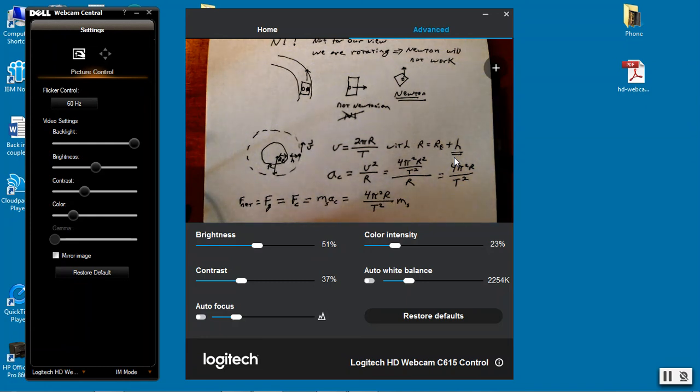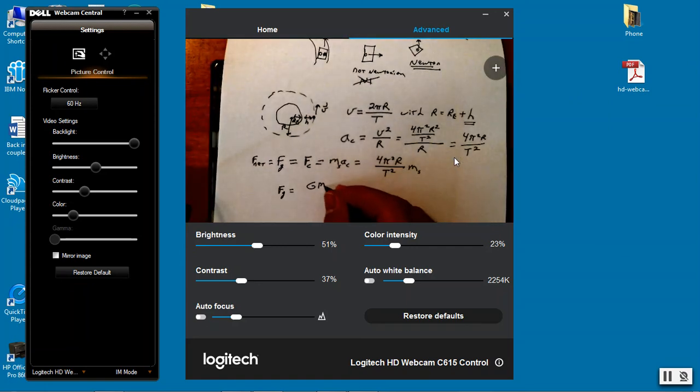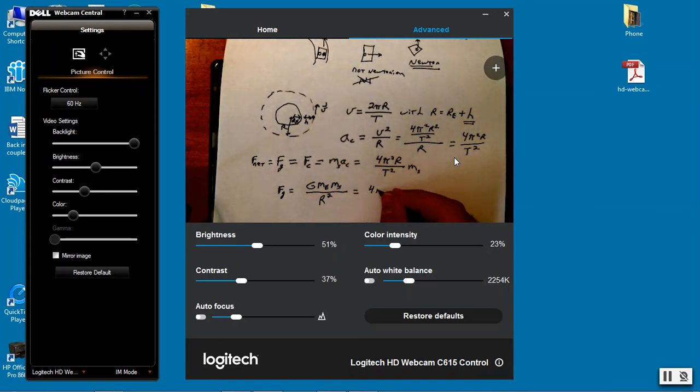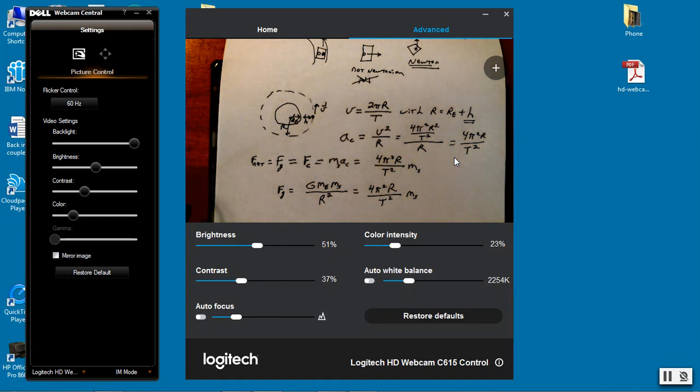And we know from Newton's law of gravity that the gravity force has a value of big G times the mass of the Earth times the mass of the satellite divided by the distance between their centers squared. So that has to equal 4 pi squared r over t squared times the mass of the satellite. Okay, so the quantity we're trying to find is big R. So let's find big R first, and then we can subtract the radius of the Earth and get h.